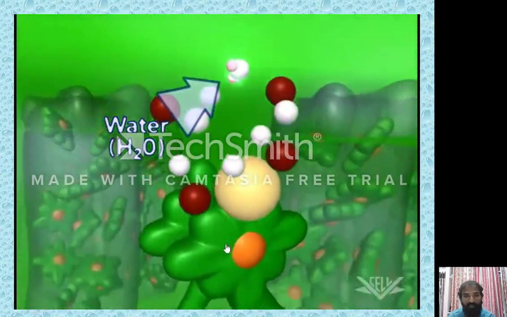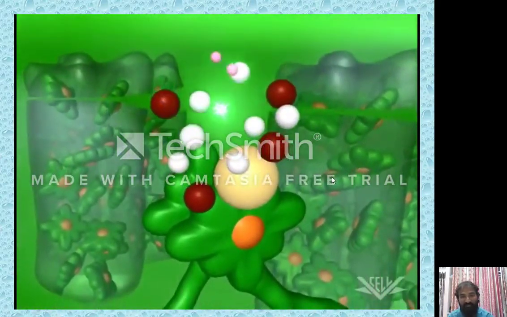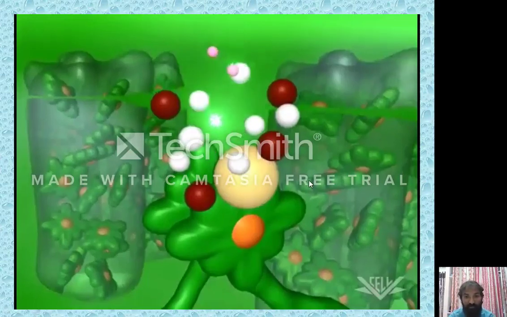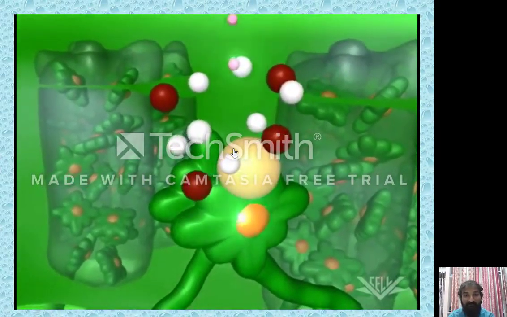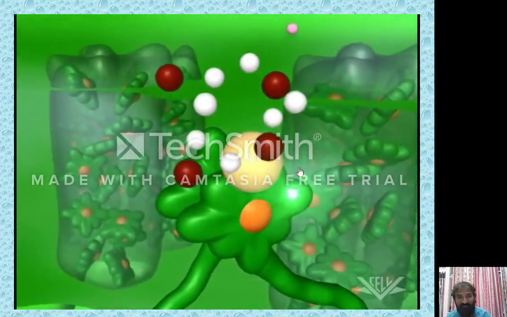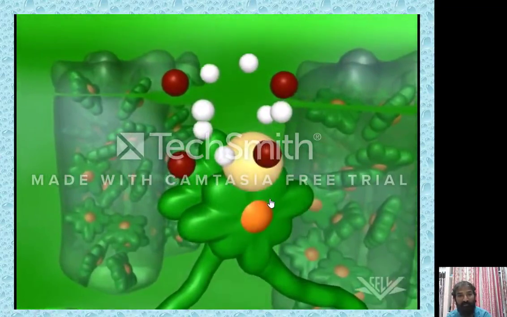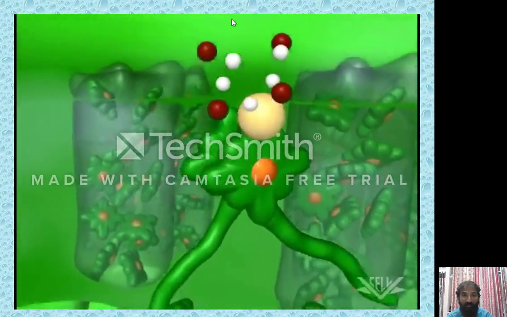I already told you the first step is completed. The photons are received by the chlorophylls, the chlorophylls are excited and release the electrons. That energy is also used for the splitting of the water molecule. Now you see here, the water molecules are split and release hydroxyl ions. An electron fills the chlorophyll, and the water molecules are divided to release molecular oxygen.